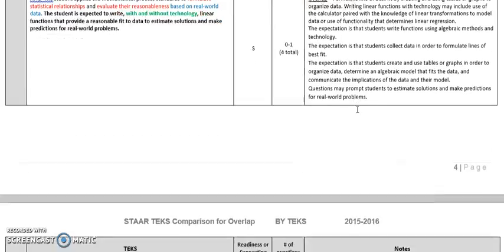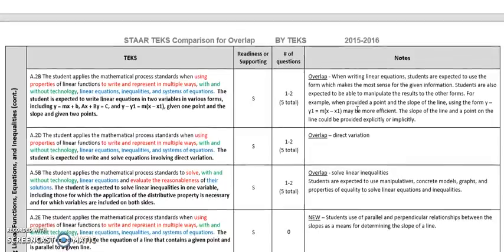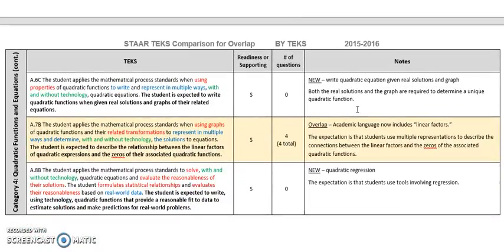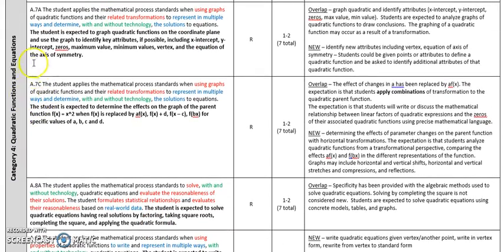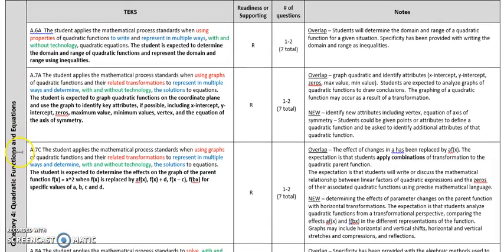So scrolling down to look for another one, because I know I have one more at least. Oh, here's one. So A7B. Oh, this one. All right, so category 4 is quadratic functions and equations. Now, we had quadratics in our past TEKs, but remember, a lot of those questions fell into one category, nonlinear, and now it is a category all to itself.